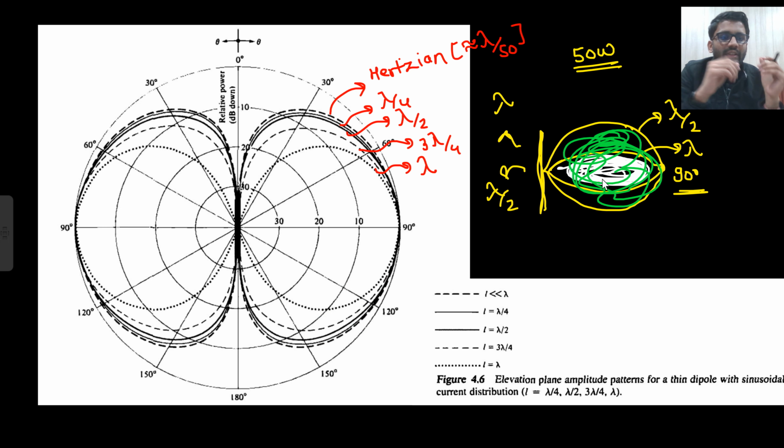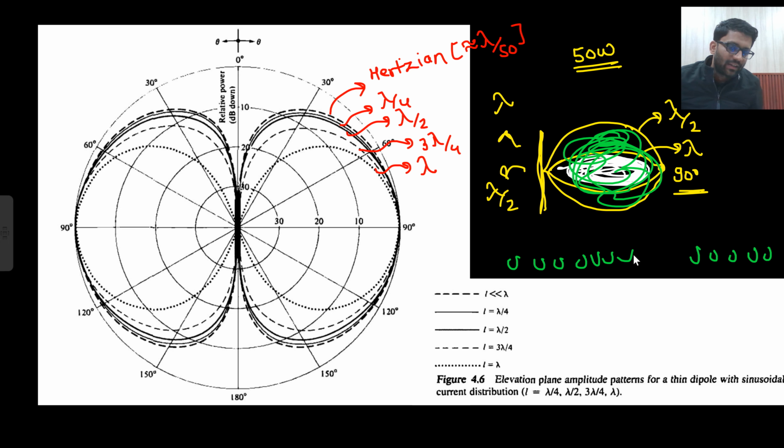Now let's take an analogy. Let's take an example of a room. There are two rooms. In one room there are 10 seats. In the other room there are 5 seats. 5 guys will sit in the room having 10 capacity, and 5 guys will sit in the room having 5 capacity. So here also 5 guys will sit and here also 5 guys will sit. Here they have to be congested, right? But here they can sit freely.